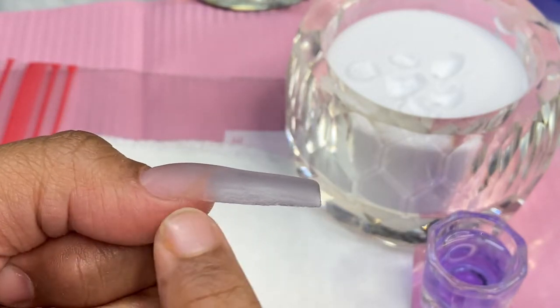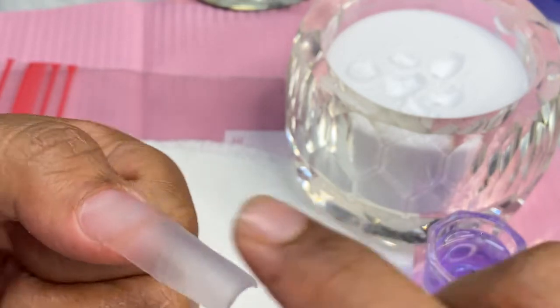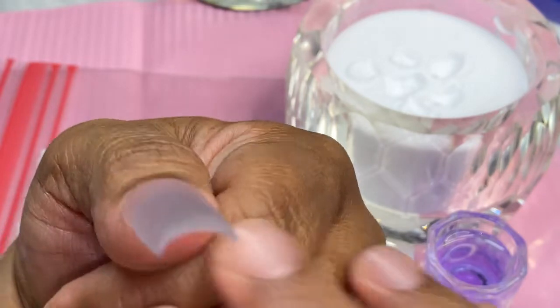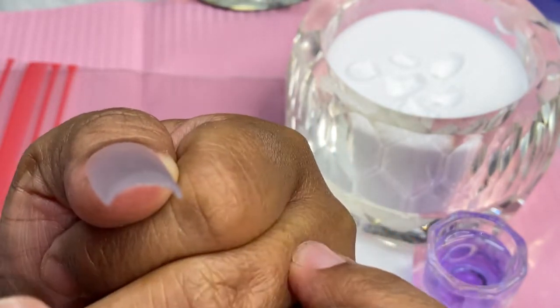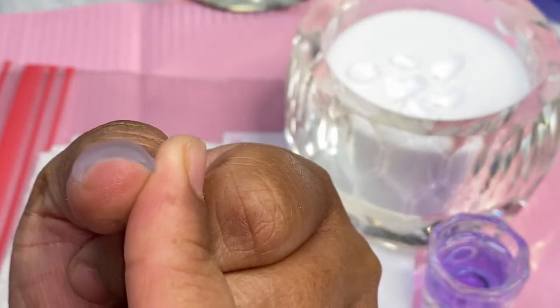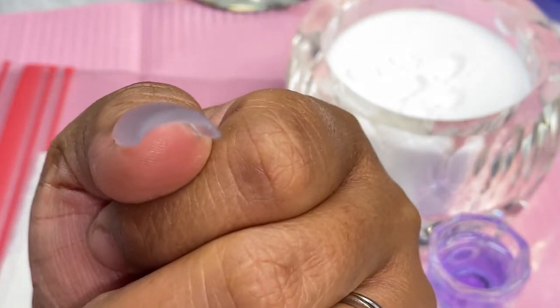It's also the concentration of product in the middle here, and also in the middle going long ways. So it should be a higher bulge in the middle and thinner to the sides. Your nail shouldn't be too thick either. Two credit cards of thickness would be ideal.